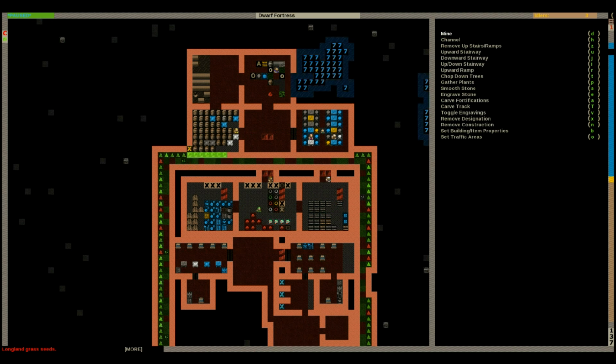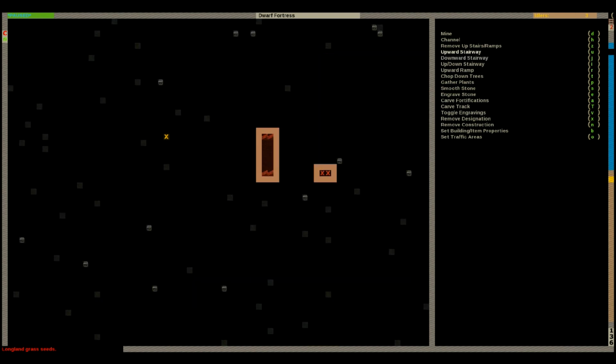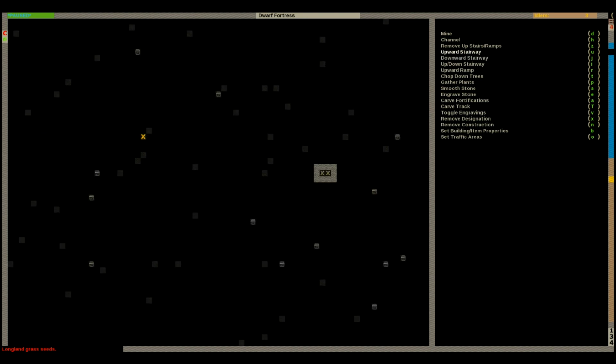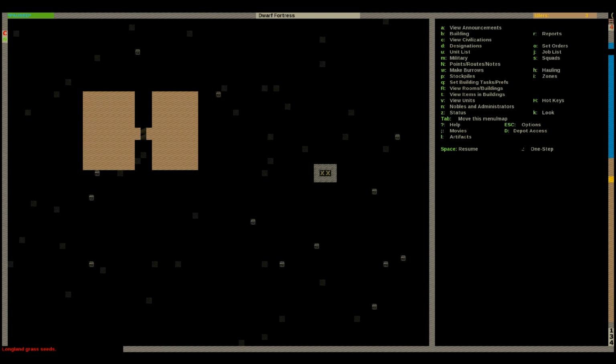Next, we are going to set up an area down here then. We're going to go down here. Downward stairway. Upward stairway. And some downward stairway. Upward stairway. And downward stairway. There we go. Upward stairway. And now we're going to build a bigger dining room. And this will have its own storage area back here, I think. I'm not sure which way I'm going to do this, but basically two largish rooms, one for storage, one for a new dining hall. Go.